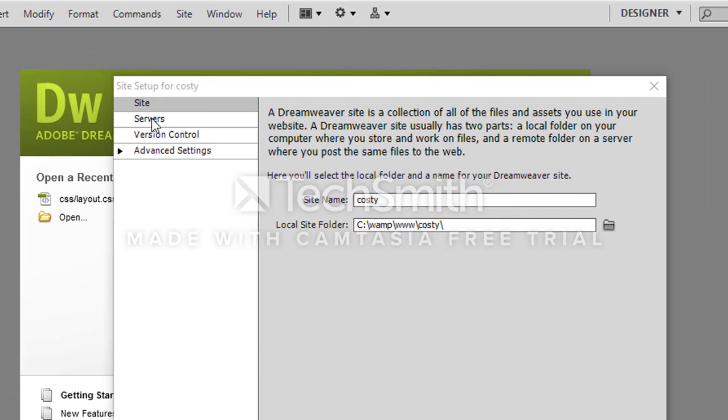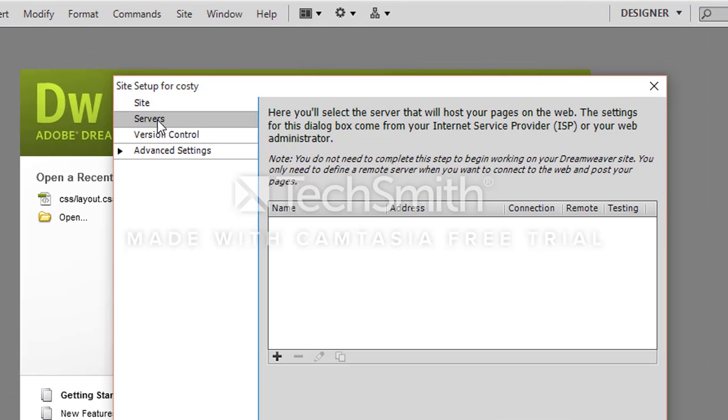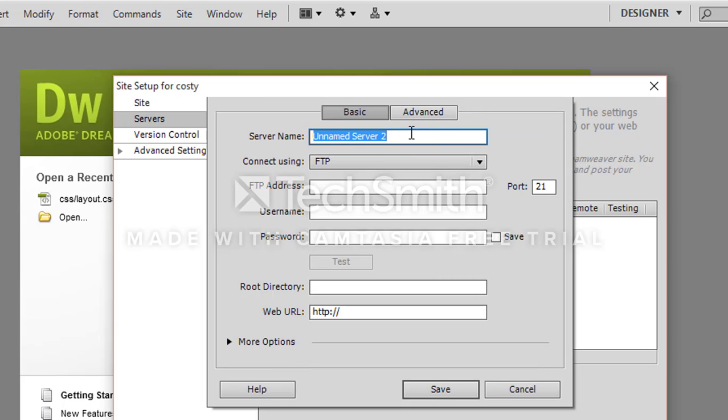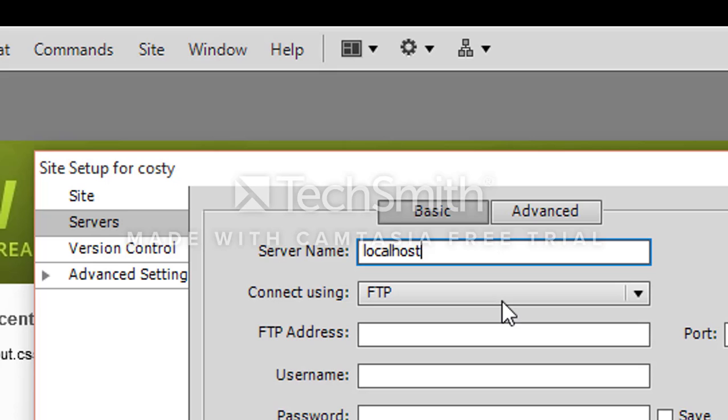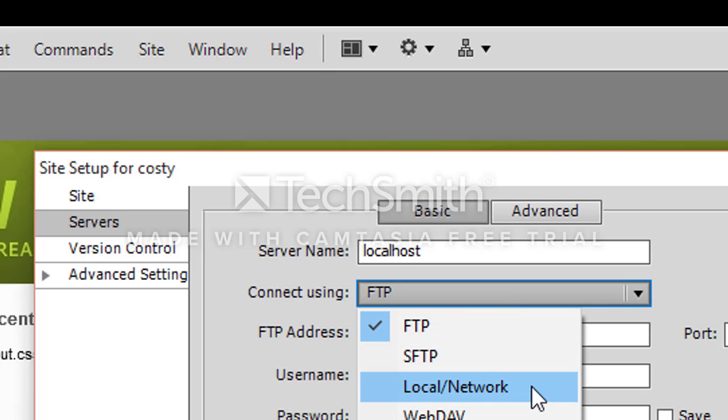You come to servers, and this is the most important aspect of the connection. Since we are going to use a database and PHP in our next tutorial, we have to add a server that will help us display the PHP pages. So you click on the plus sign here. For server name, you say localhost. For connection type, you say local network.